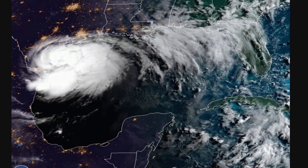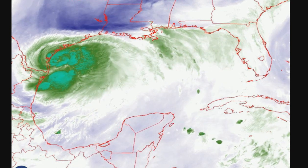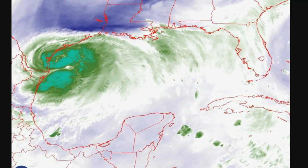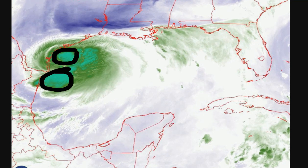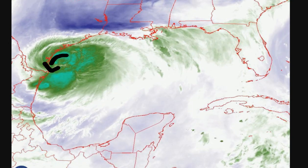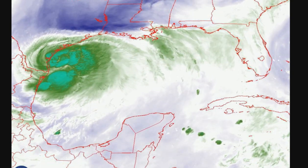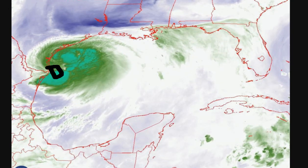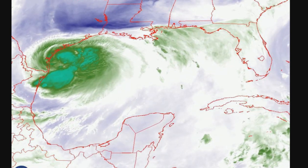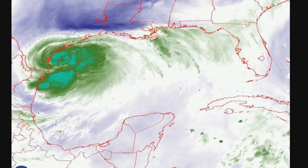This is absolutely crazy, the storm here. Look at the moisture. It's absolutely crazy. Look at that eye right there. The eye is right there trying to develop, that little area that has no moisture. There you got the eye walls right here. The eye walls are surrounding this whole storm with the highest amount of moisture. The eye walls are so close to finishing off the rotation, and there we got an eye. It is so close to having an eye right now. It has a little space to cover up. It'll be covered up by the next hour or so. Look at that. It is about to cover up, and we are so very close to having a finished rotating eye wall and possibly a defined eye.